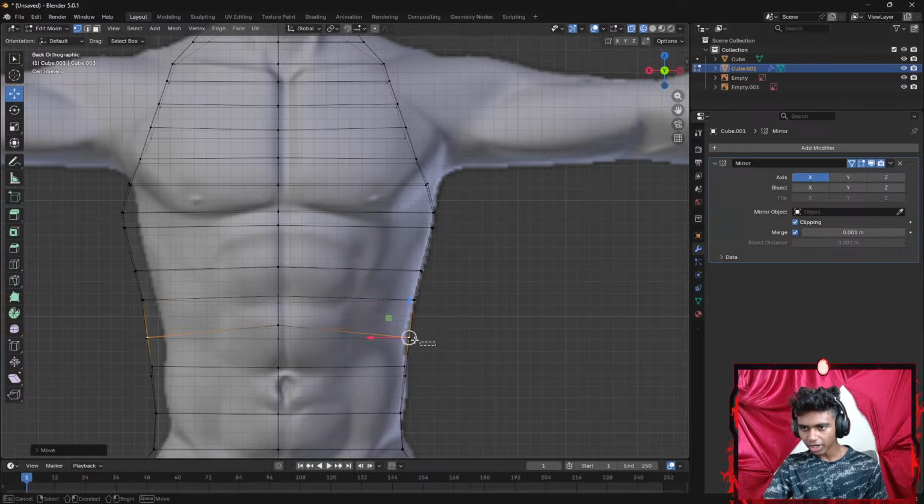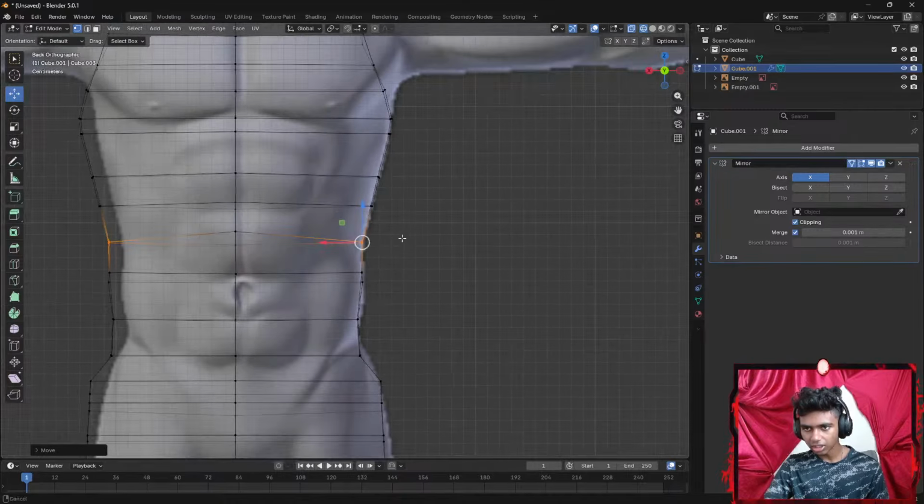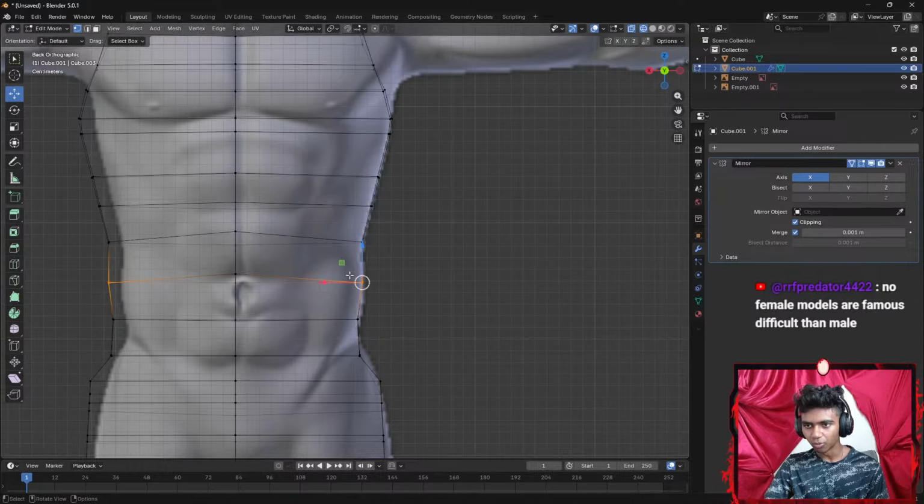And then let's adjust that part as well. Copy that, get that all the way up here. And that's actually pretty much it for my template. Now I gotta go ahead and work with my arms.